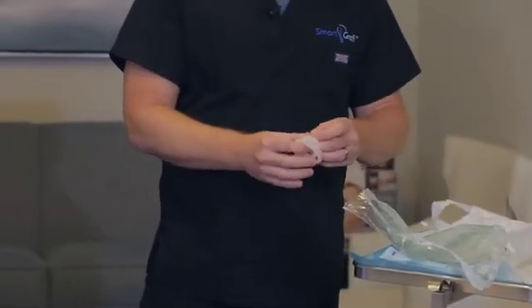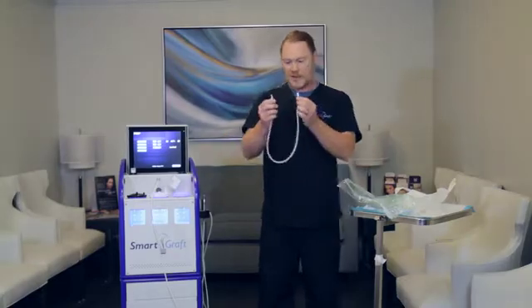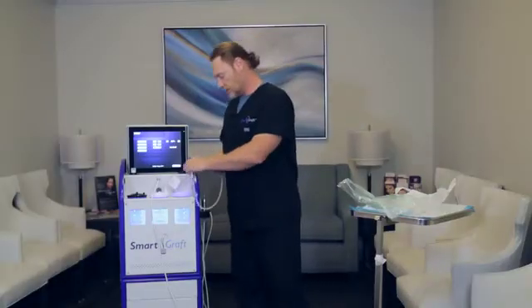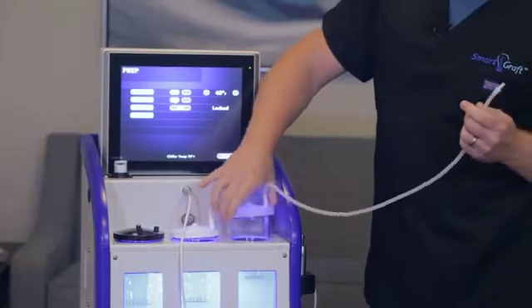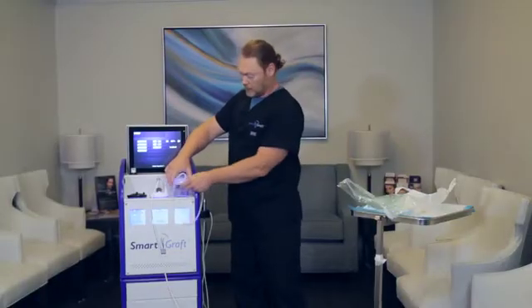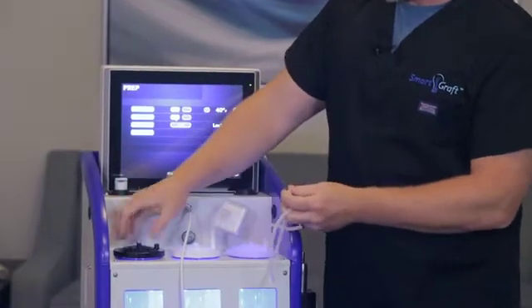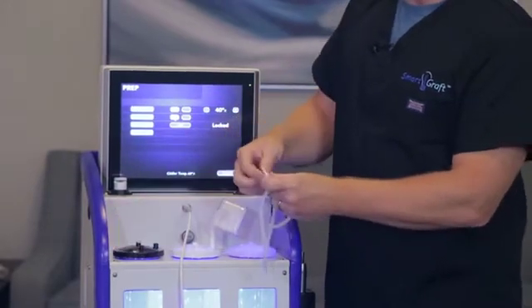The second one is kind of wrapped up into a little ball — just open it up. This has two different tips on it: one is wider, one is thinner. The wider one is going to go in the position where the tube comes down into the saline, because it's going to grab the saline and take it over to the graft canister. So this one is going to go over here to the center nozzle, which is actually the sprayer that sprays the grafts and keeps them moist.